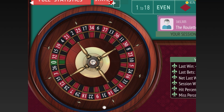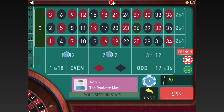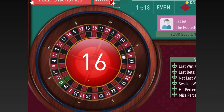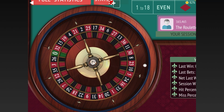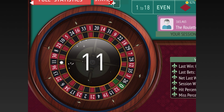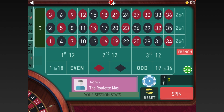So we're back to $10 because we're in profit. And we lost, so then we sit out the next one. We wait until the third 12 doesn't come up. Okay, there we go. Then we increase by 1 unit from 10 to 20 again. And we won, so we're still up. So we start back at 10.